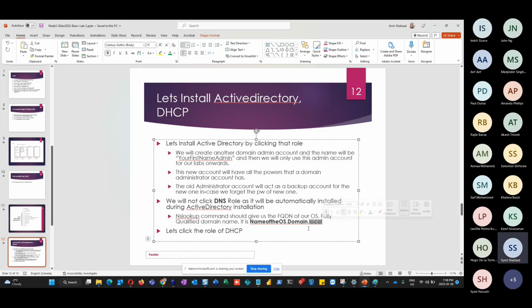Maybe you create 15,000 or 5,000 or 1,000 machines in your network, and they all join the domain. Their machine names would be, suppose, win02.amirhum.local, win03.amirhum.local, win022.amirhum.local. So you will know that this machine belongs to some domain called amirhum.local. That is the naming convention that Microsoft prefers to use. When we run nslookup, it should give us the proper name, but it's not going to give it right now, and we're going to fix that.